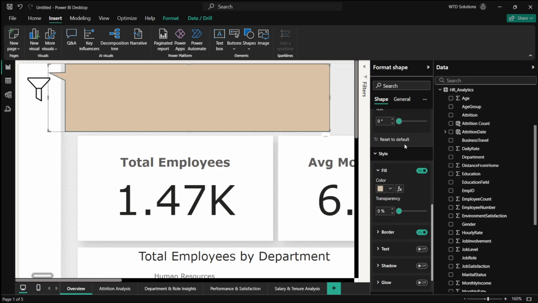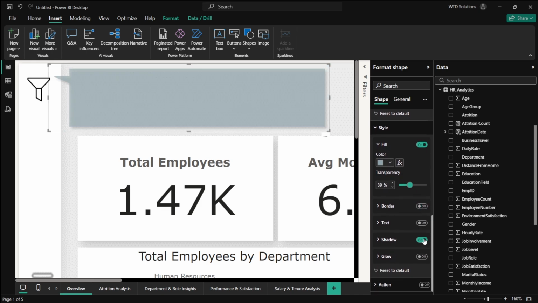Change the color accordingly, whatever color you want. And I'm going to add some transparency over here. I'll remove the border and add shadow and glow.